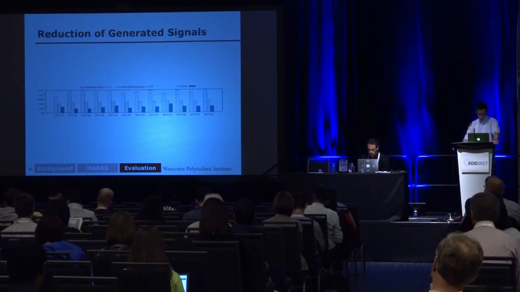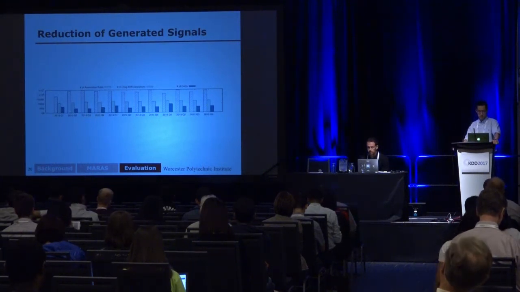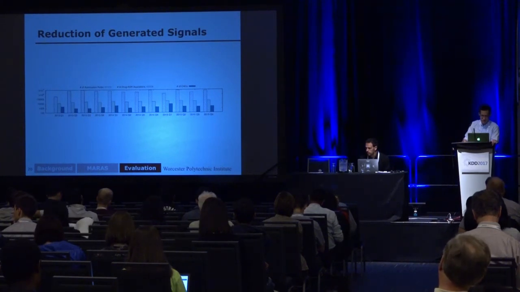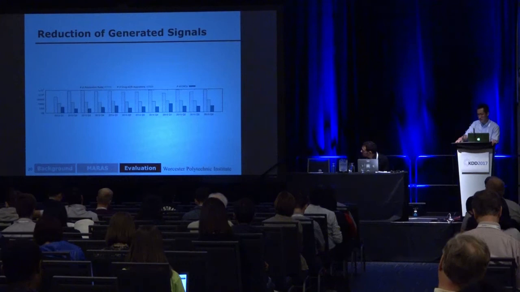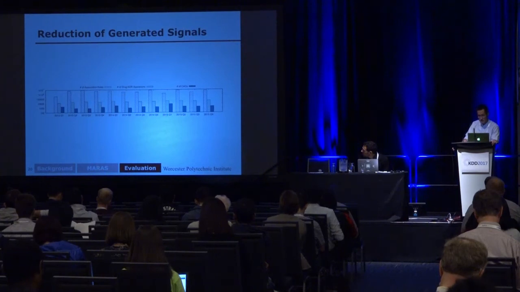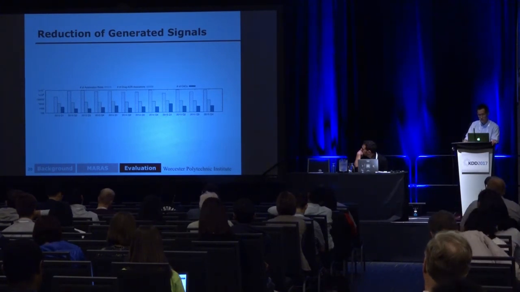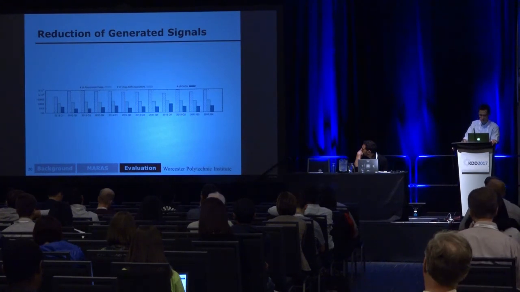The first experiment I want to show is how many rules we can reduce compared with applying traditional associational mining. The first bar represents the number of rules generated by the traditional associational mining, and the second bar represents the number of relevant rules, meaning that you remove all those rules that have ADR on the left and drugs on the right. And the third one is the number of rules with the misleading rules removed. So you end up with much fewer rules. This scale is log scale.